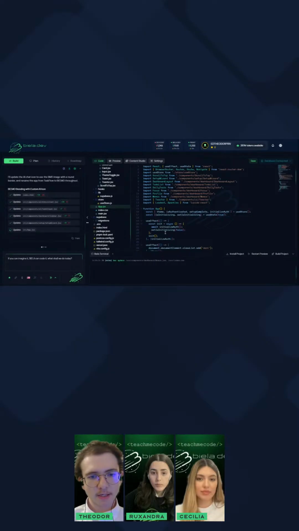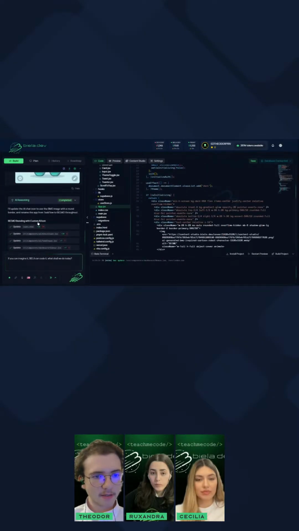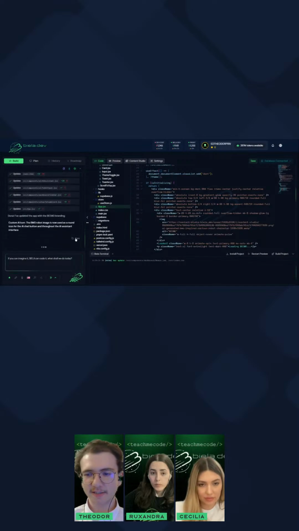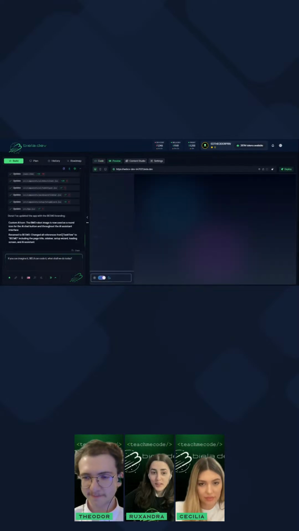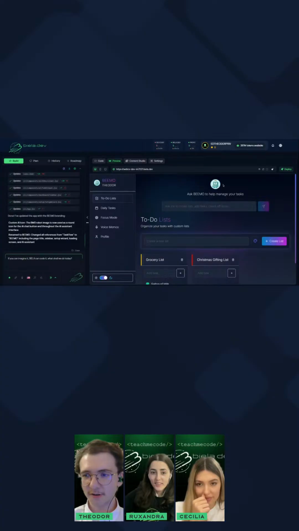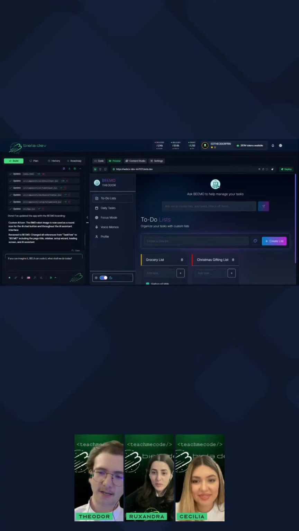Okay, so what do we have here? It did correctly identify BMO. I really like this name, BMO. Do you guys like it? Yeah, I really like BMO. Oh my god, that is so cute. I mean, that is really cute. We can ask Biela to change the colors of this website to match the light blue and the greenish blue tint of this BMO guy, but we're not gonna do that right now.